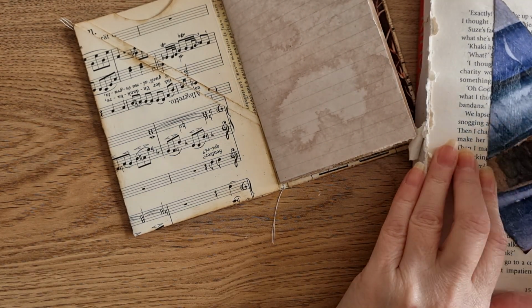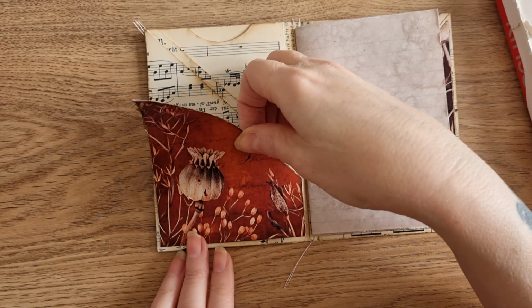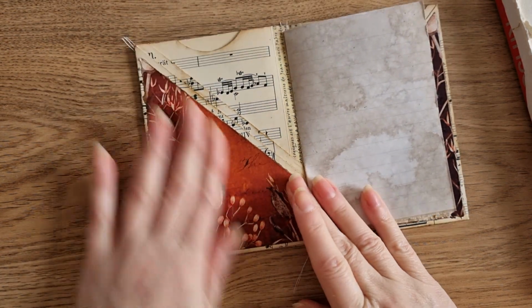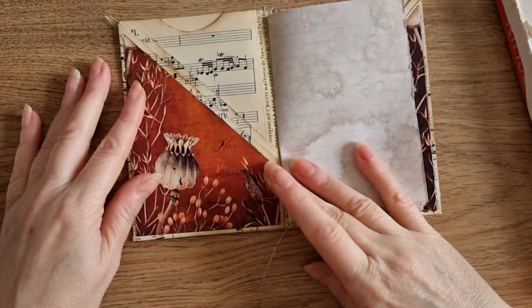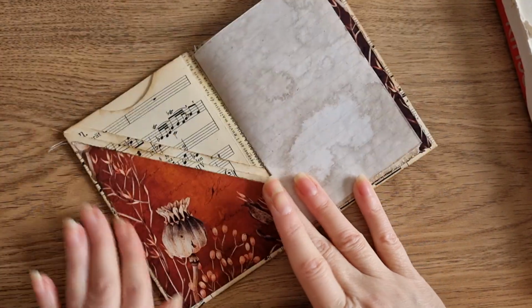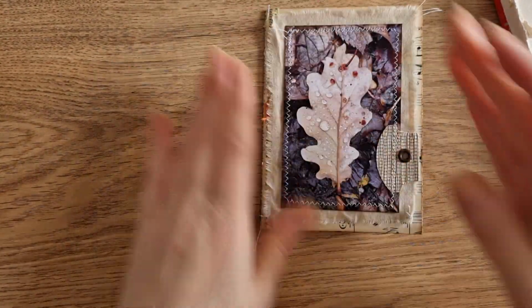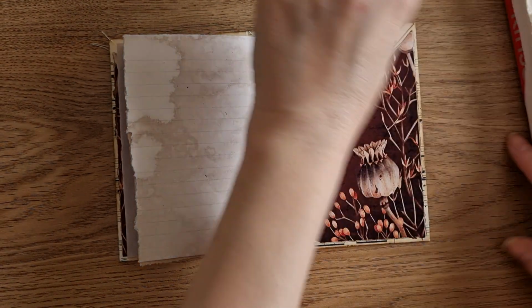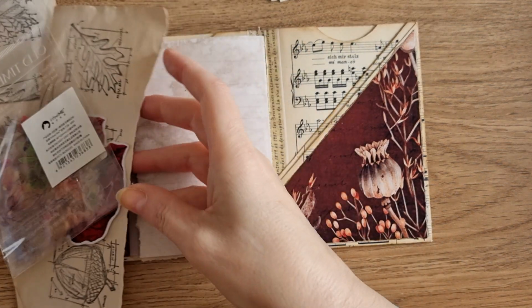Put that. And get this one. I just love that. Just love it. Love how there's two slightly different colours as well, because you've got all the colours of autumn. Okay, that is that.